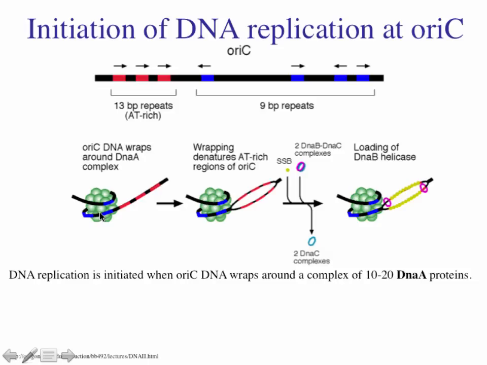So here you have DnaA as a complex, and as you can see, it's wrapping around the 9 base repeats, which are in blue. When that wrapping happens, it's going to melt the strand and separate the AT-rich region. So now three things are going to happen here. You separate the AT-rich region. You also allow the single-stranded DNA binding proteins, shown by these dots, to bind. So now they attach, and they prevent that region from binding back together.